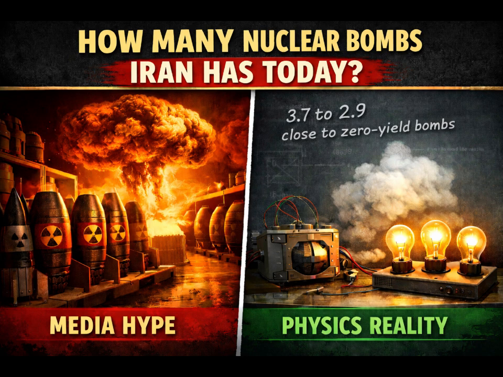This is the next major misconception Namotin tackles in the text, and it is perhaps the most pervasive myth in modern security reporting. The idea presented to the public is usually something along the lines of, well, if they can't build a complex implosion weapon, they can just take that stockpile of 60% enriched uranium, strap it to some dynamite, put it in a truck, and they have a dirty bomb that will render a major city completely uninhabitable for centuries.